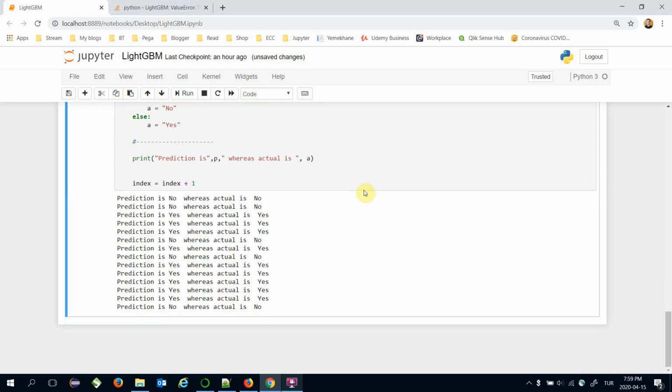As seen, I print predictions and actual values for all instances in my dataset. It seems that all instances are classified correctly. Prediction is no and actual value is no. For example, prediction is yes and actual value is yes too.